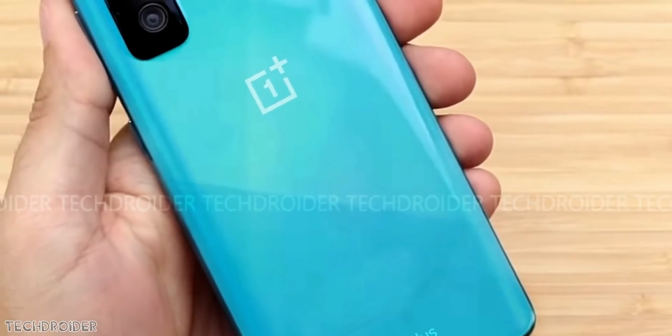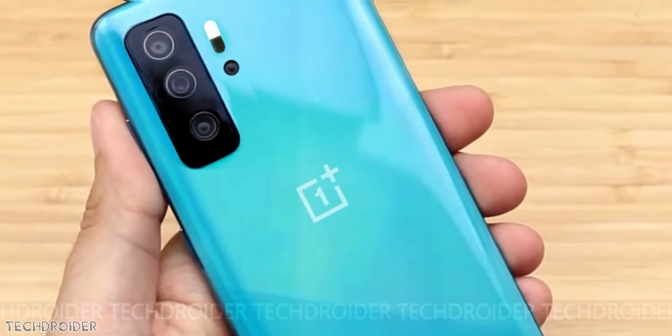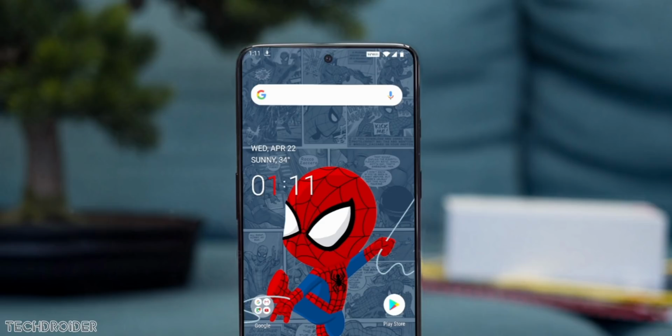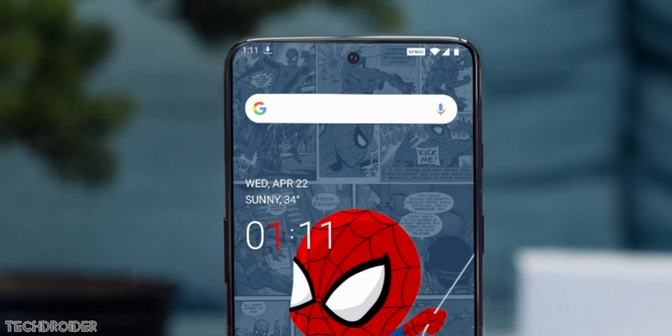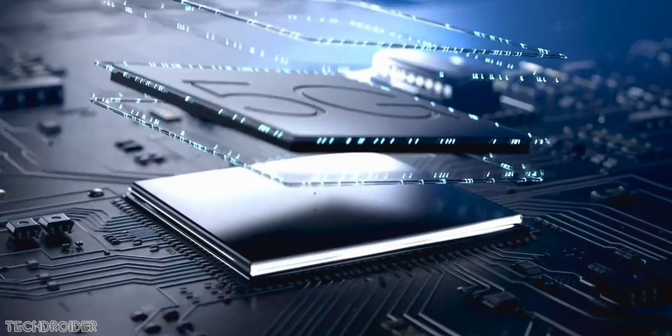In terms of the specifications and design, we know this is gonna look like the Galaxy S20, with 4 cameras on the back and a center punch hole on the front with a flat display. It's gonna rock a 765 5G CPU, which is a mid-range silicon. Scores are less than the 865 and 855 Plus, but quite similar to the 855 CPU, so it's not that bad.